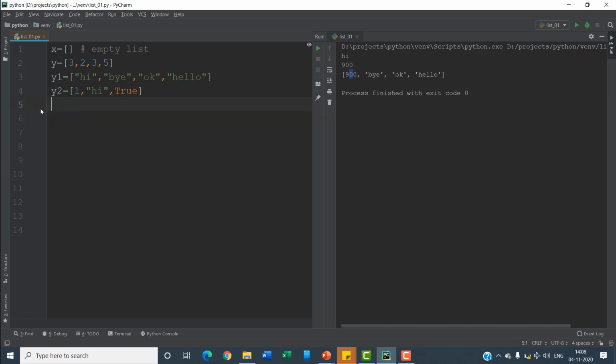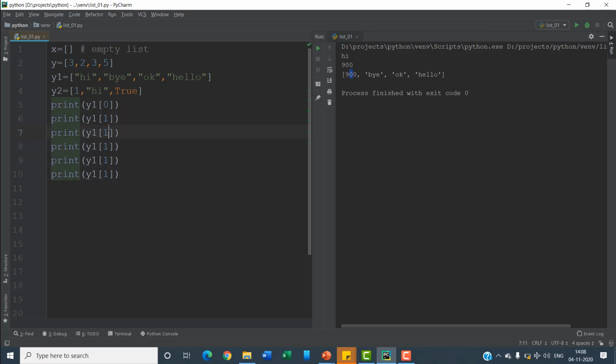Now let us see how we can do it with the help of a loop, right? So let us see how we can print a simple element first, and then we will discuss how to do it with the loops. Let us copy this piece of code, and let's say index 1, and let's say 2 and 3. So delete it and let us run. So this will print all the elements.